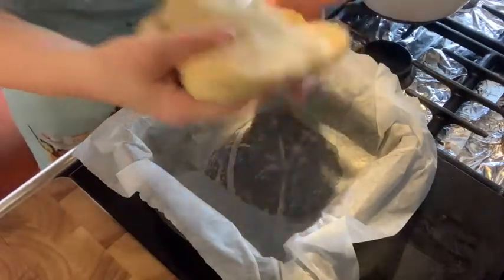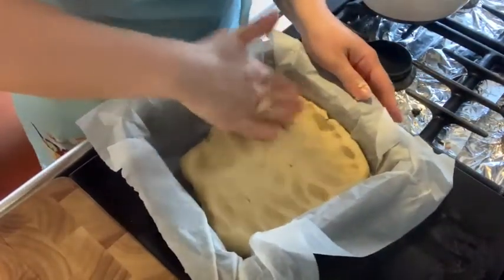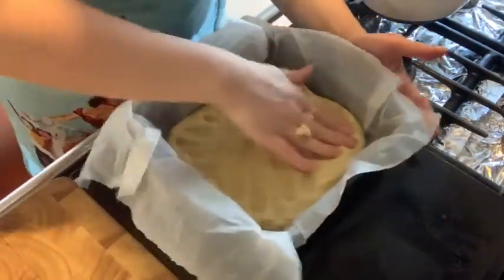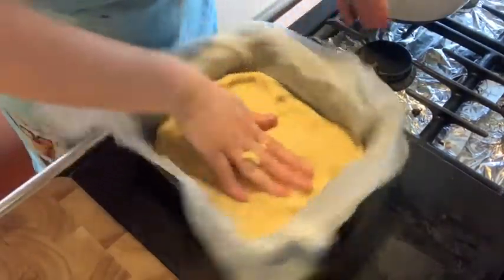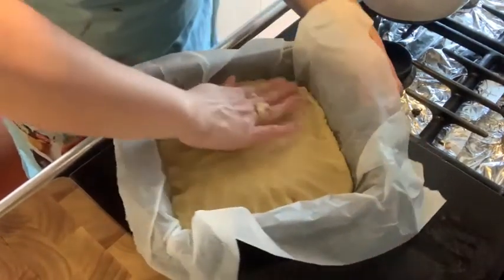Here's my dough, and I've already done it into kind of like a square, and I'm just going to push it in to fill all the corners. And I think where my tin is quite small, it's easier to do that. The only thing is, it's not going to be nice and even as when you would roll it with a rolling pin, so you can get a proper even thickness.